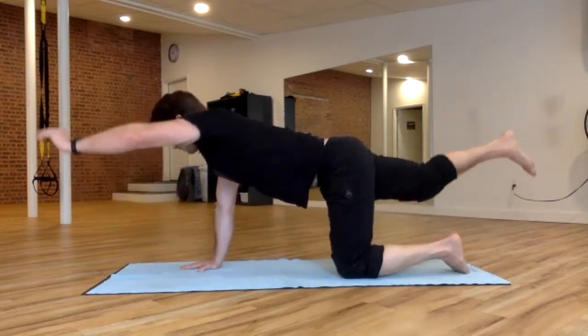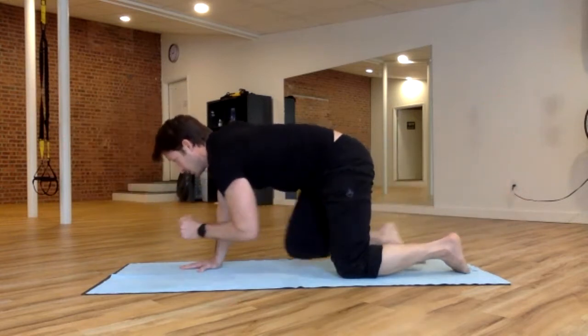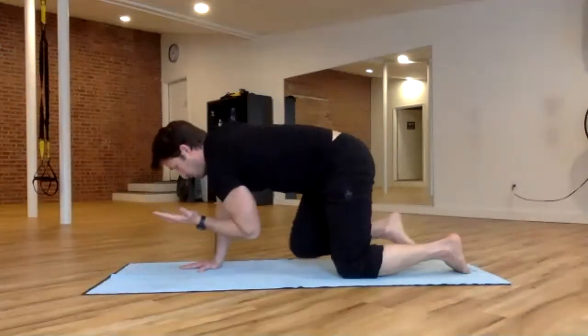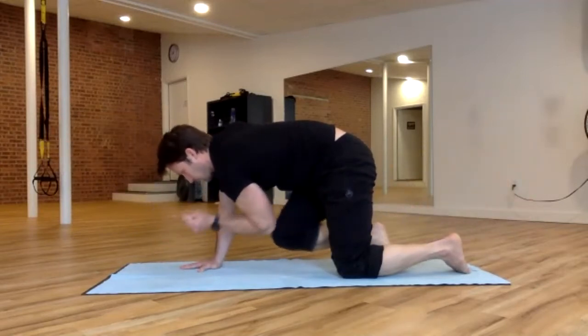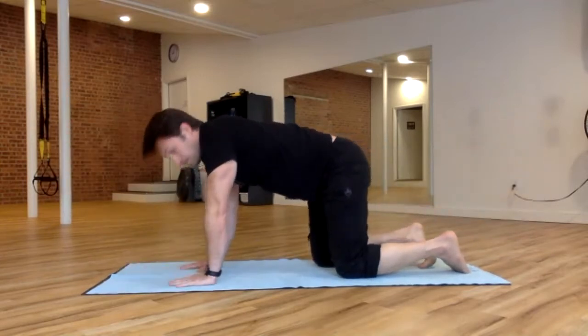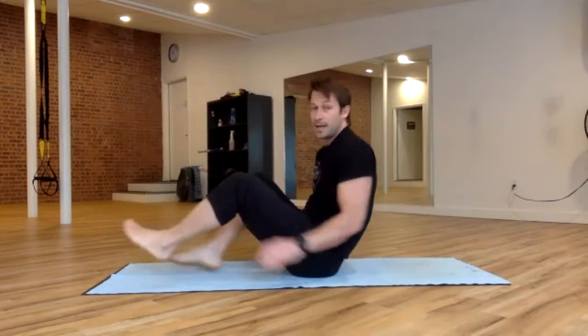Inhale to extend. Exhale to connect. Inhale to extend. Exhale to connect. Inhale to extend. One more time to make the connection. One more time reaching out. And coming back onto all fours. From here, we're going to transition onto your back.